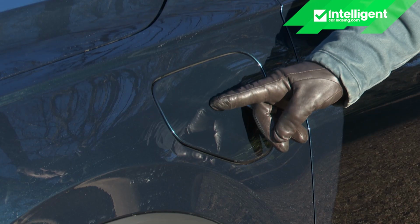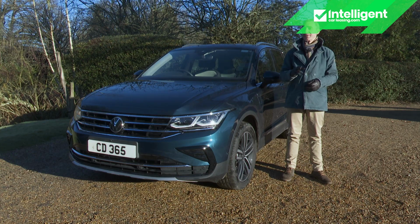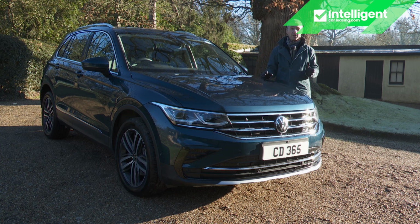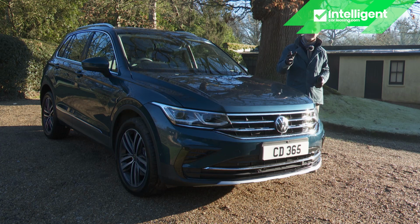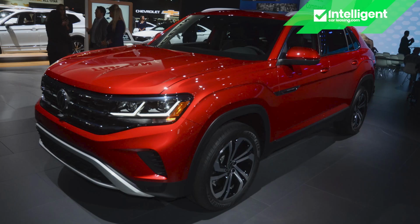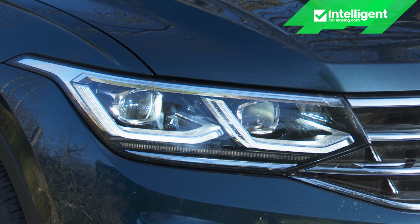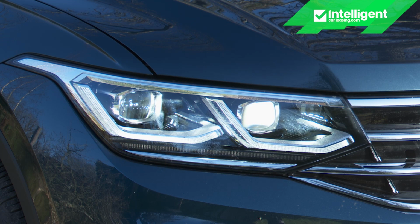Unless you spot the extra charging flap or the distinct badging, you're unlikely to notice that this eHybrid variant is different from any other Tiguan. This PHEV variant only comes with the conventional 5-seat body style, and of course it features all the most recent Tiguan visual updates, which means you get a wide grille with an extra lower chrome strip which forges a visual link between the Tiguan and pricier Volkswagen SUVs like the larger Touareg and the huge Atlas Cross Sport model sold in North America. The standard full LED headlights which flank this appendage can feature the company's latest IQ Light matrix technology, which gives you 24 LEDs in each module.